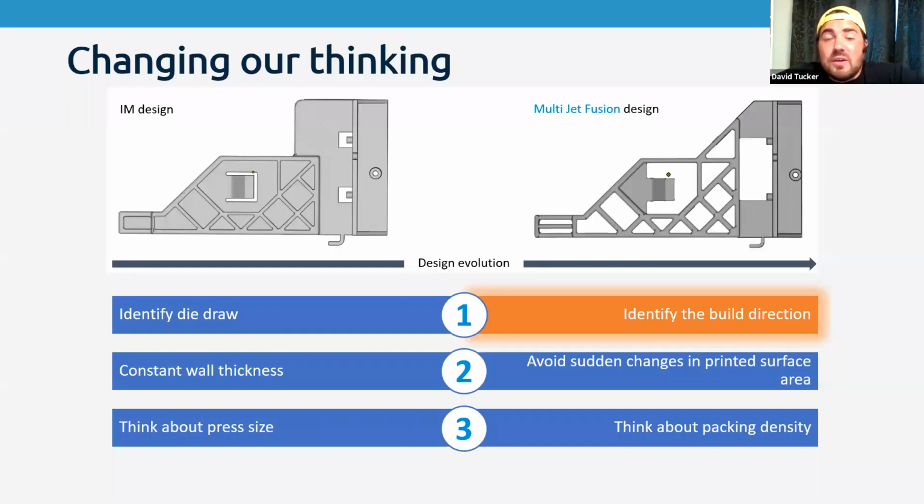When you're designing for any other manufacturing technology, you need to start with that same perspective. Mechanically, does that part work inside the process you have chosen? For additive technologies like multi-jet fusion, that means identifying the build direction. The processes are anisotropic, meaning my layer height and my pixel size are different. If I want fine details, I should put them on my XY plane and build up in Z. So first, identify my build direction.